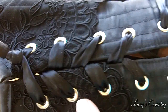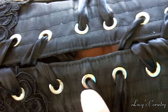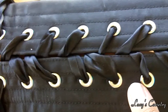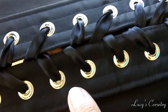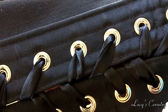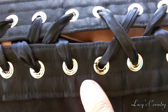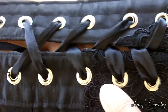And here are the grommets. There are 24 2-part size 00 grommets, 12 on each side. They have a medium lip around them, and there are no splits in the grommets, no fraying or coming away from the fabric. You can also see here on the underside, there's no splits or anything. If you see any little fabric there, it's just because she always uses an awl. She puts the grommets in the traditional way, so there is a little bit of fabric left over, but that is all right to me because that means that there's more fabric gripping the grommets here.